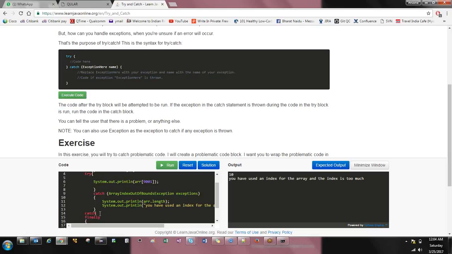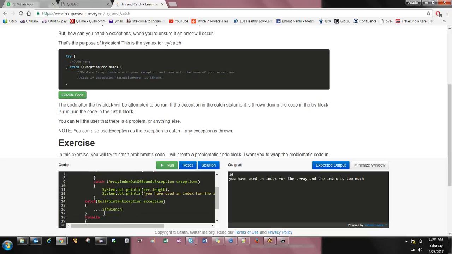So I can write catch, for example, null pointer exception. This is another type of exception that occurs in Java frequently. In this case, I want to do something else.